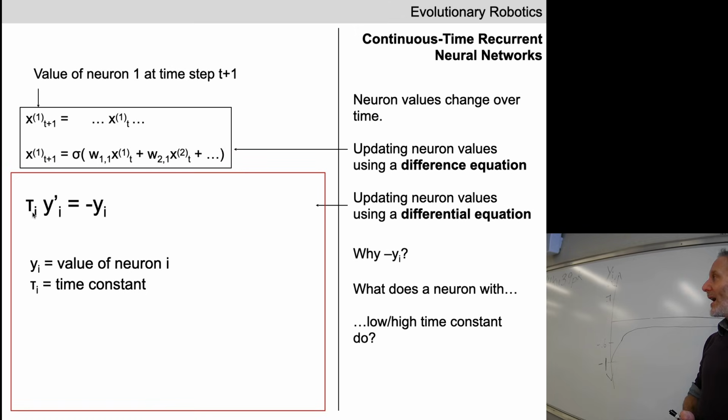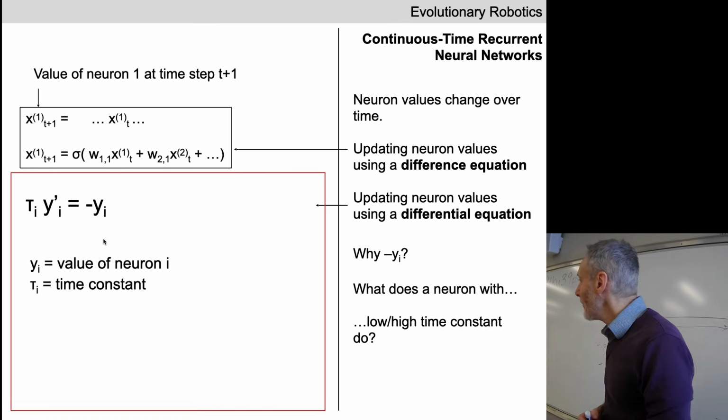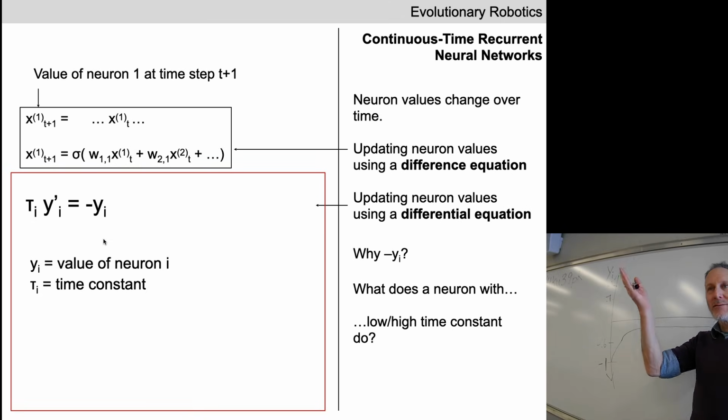You can imagine dividing both terms on the left and the right of the equal sign by tau sub I, and you get y prime sub I equals minus yi divided by tau sub I. Mathematicians are also lazy. If we don't have to write things as a fraction, it's just easier to put tau, in this case, on the left-hand side. Okay. So it makes it a little bit more work for you this morning. You got to kind of mentally divide both sides by tau sub I. Comes out to the same thing.